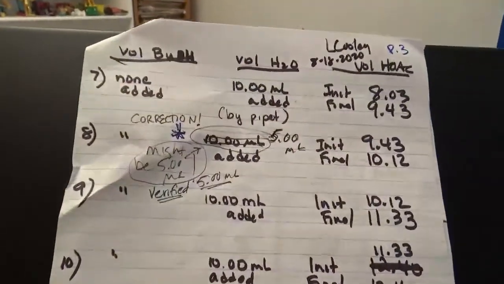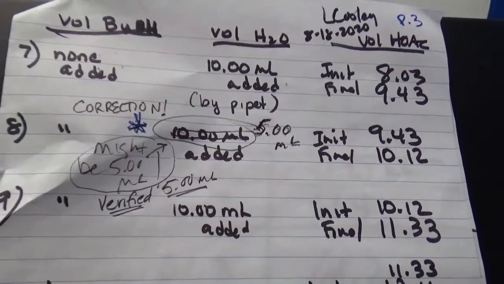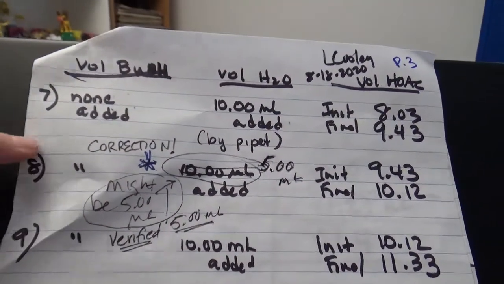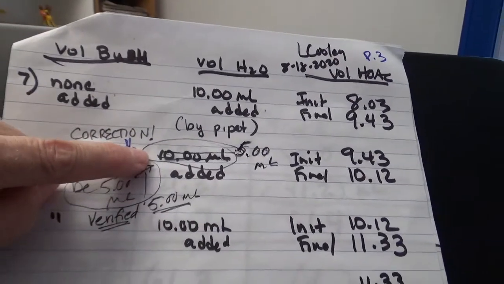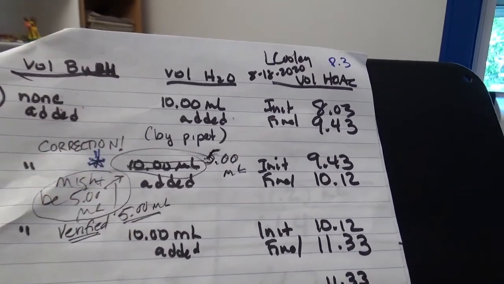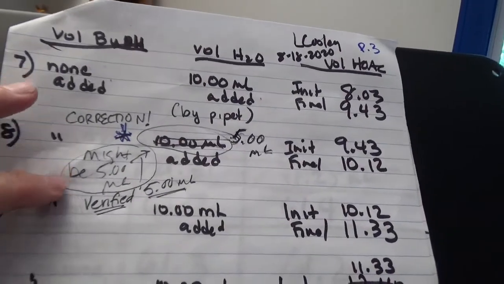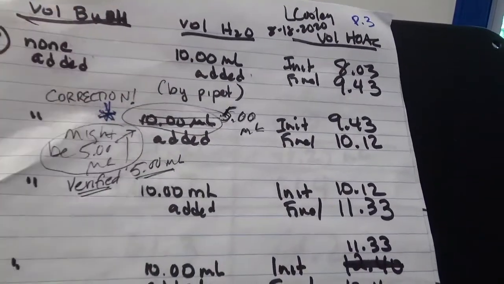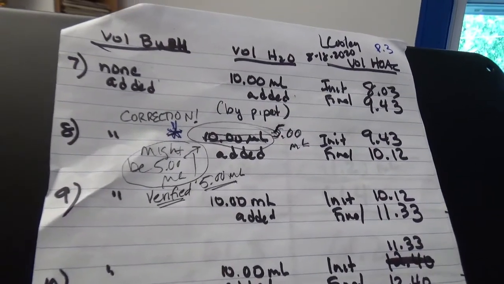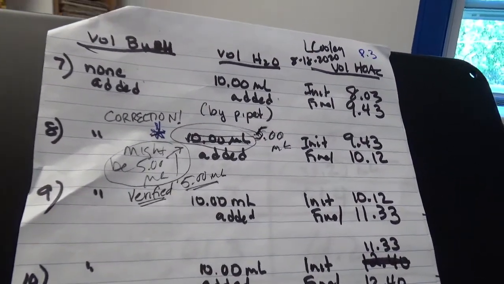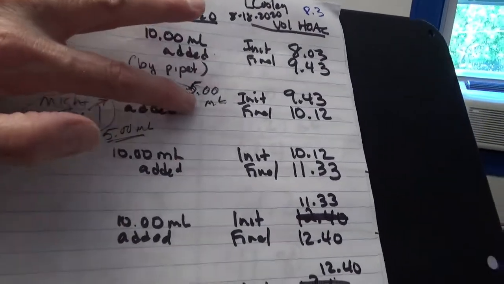Now I want to point out the little mistake that I made. I explained this when I talked about the lab on the video, that for this number 8 here, I was supposed to add 10 milliliters. But in fact, I realized after I did it that I added 5. So I wrote myself a little note and put a star here. And then I went back and looked at the video and counted the number of seconds it took to transfer the milliliters. And I realized that this was 5 milliliters that was transferred.